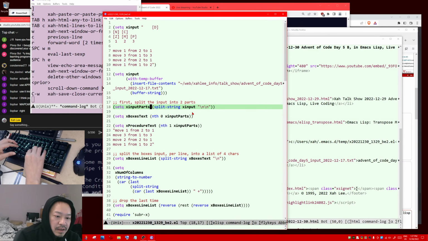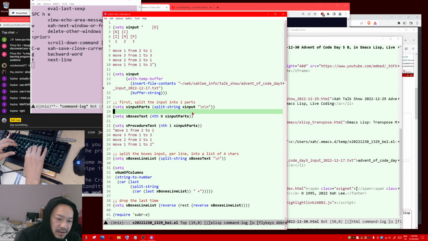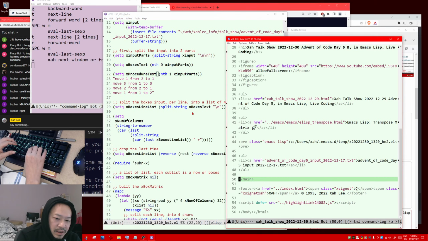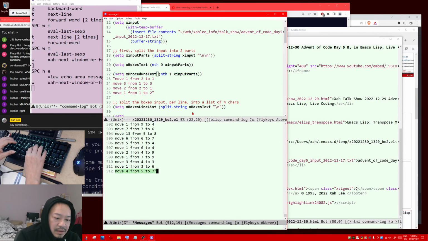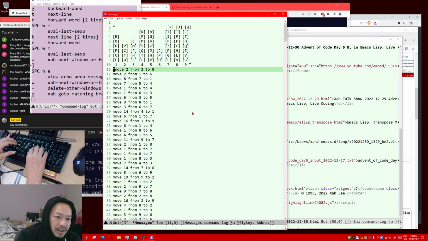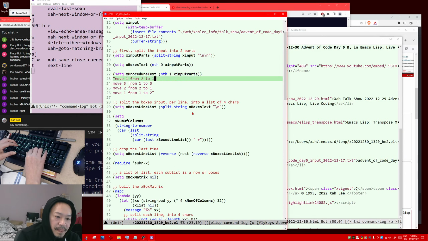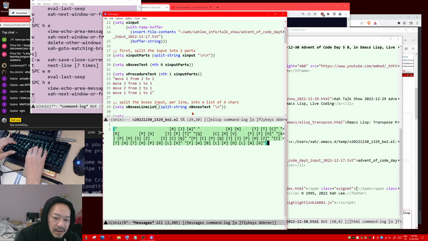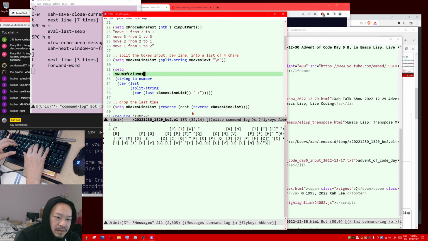So that's a list of 2 things. Now box text, that's right. Procedural text, that's right. Now box line list, let's see what that is. A list of the boxes, that's correct. And number of columns is 0. This is incorrect.